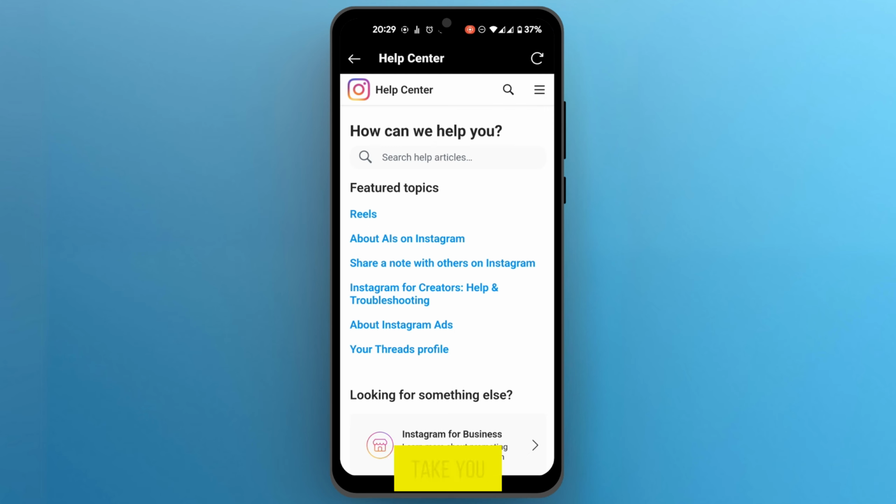And Help Center will take you to this page where you can search for articles. So after searching for articles, you may find the solution to your problem. However, if you'd like to still contact Instagram through mail, you can go to support@instagram.com. This will be written in the description down below. However, it's important to note that emails will be slower due to high traffic. So it's a great option to search for articles based on your situation.